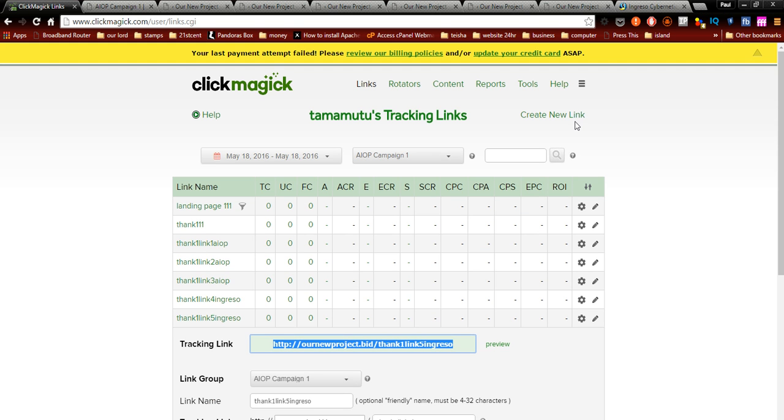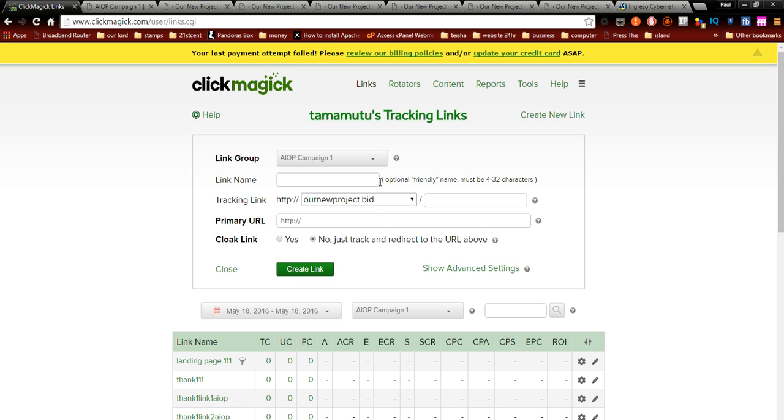I'll go up here and I'll go create new link. Enter that there. And in here I'll go email 1, link 1, camp 1.